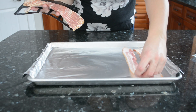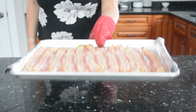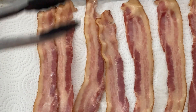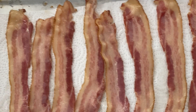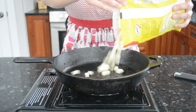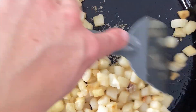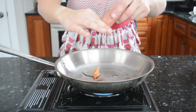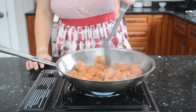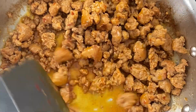I'm beginning my Pie Day festivities with a breakfast pie, starting by arranging a whole pack of bacon on a half sheet pan lined with foil, aiming for as little overlap as possible. This bakes in a 350°F oven until cooked through but still soft, about 10 minutes. I'm frying about two cups of frozen hash browns in a tablespoon of oil until golden and a little crispy on the edges, setting aside to cool while I remove three sausages from their casings and fry them in hot oil until brown, breaking them up into little bits. These also get set aside to cool.